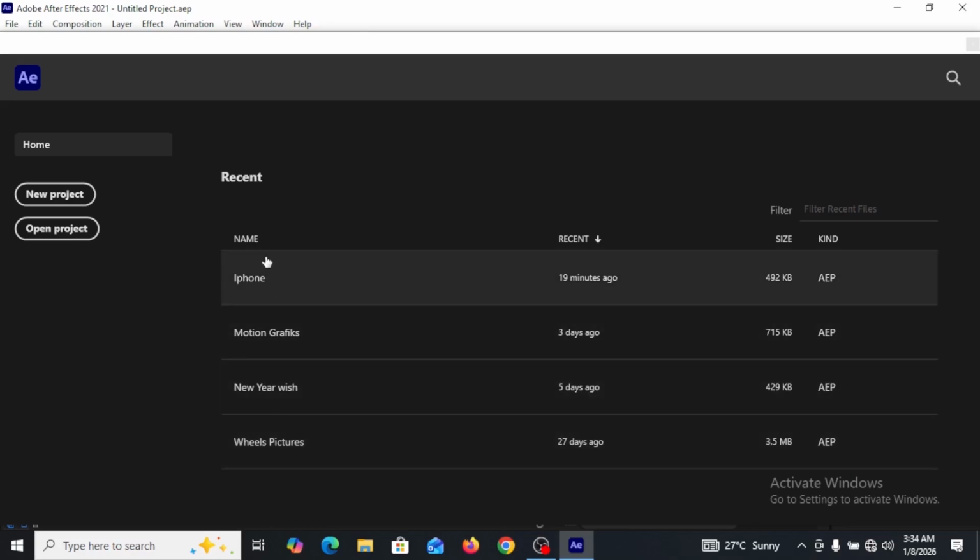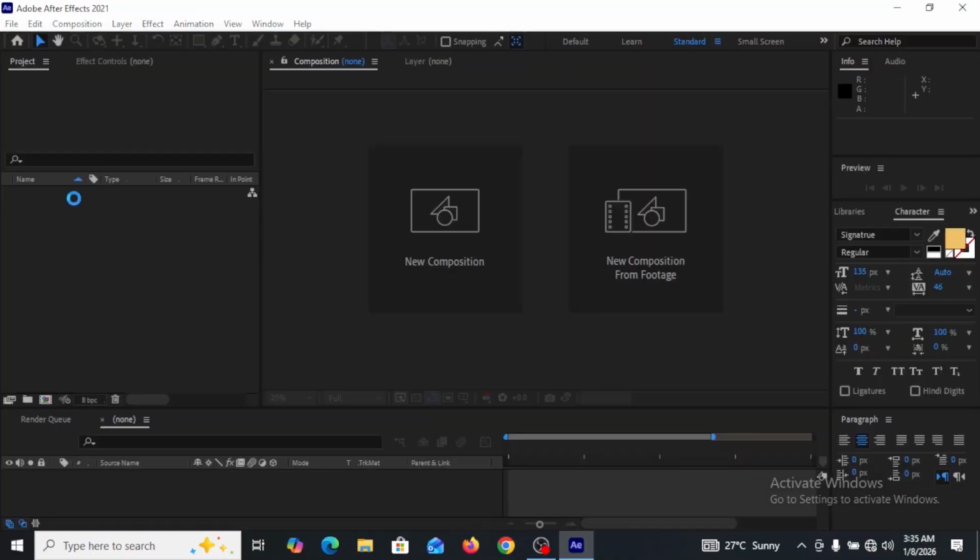If I don't want to continue with any of these, I can either open a new project or go back to the ones that I already have that are not here. But we want to start with opening a new project, so you click on new project. Because of how complicated this software is, I may not really be able to walk through it sequentially because it may not really work that way. But as we progress, any ones I can remember, I will tell you.